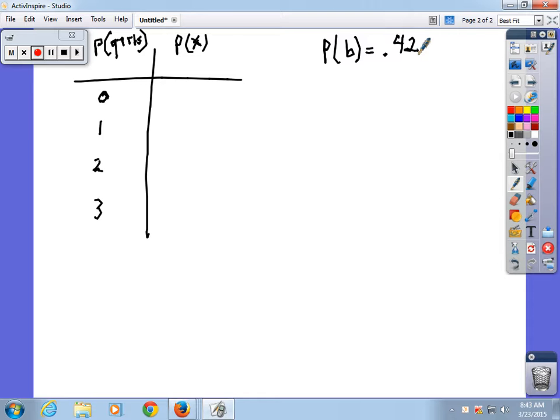First of all, what's the complement of 0.42? All right, so the probability of not boy, or probability of a girl, is equal to 0.58. Now you've got what you need to do your probability distribution. And if you can't do it, just mark it down as being a failure.